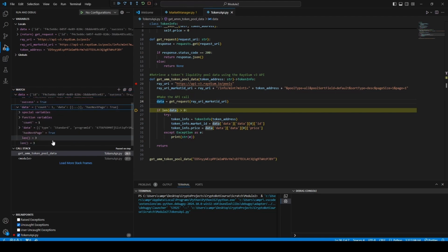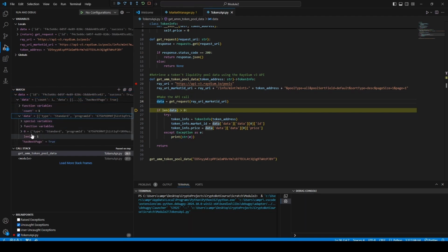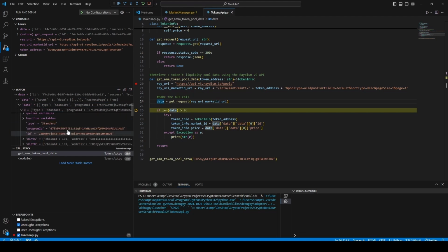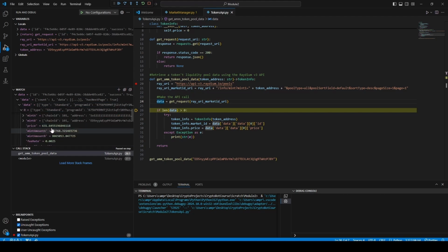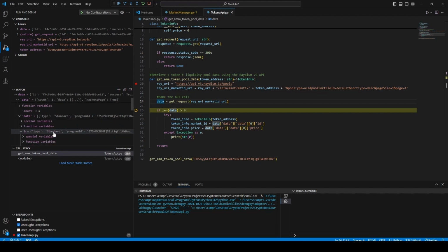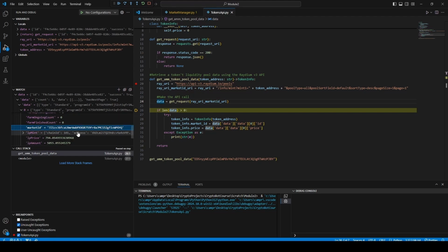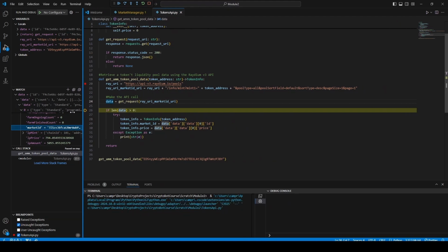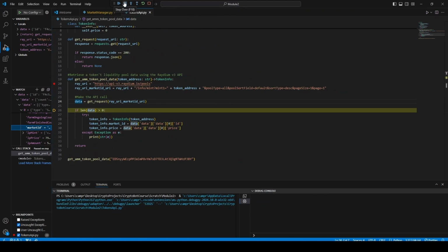So you've got your data here. See, this is the JSON right here that it picked up. It's got the information in here. See, price. Somewhere up here is probably the market ID. Somewhere in here. Market ID is here. See, it's all there. Yeah, it looks pretty good. It looks like our code is working.